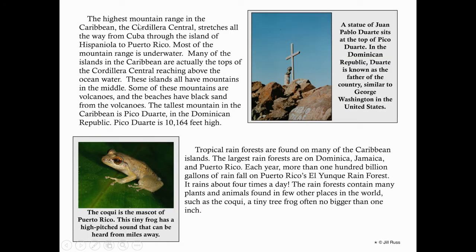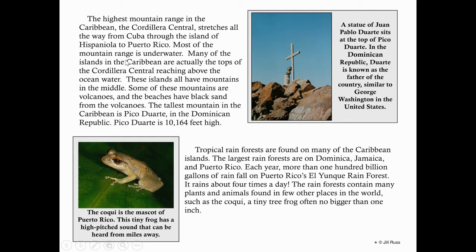The highest mountain range in the Caribbean, the Cordillera Central, stretches all the way from Cuba through the island of Hispaniola to Puerto Rico. So the islands are actually parts of the mountain ranges. Most of the mountain range is underwater. That's how it stretches from one to the next.